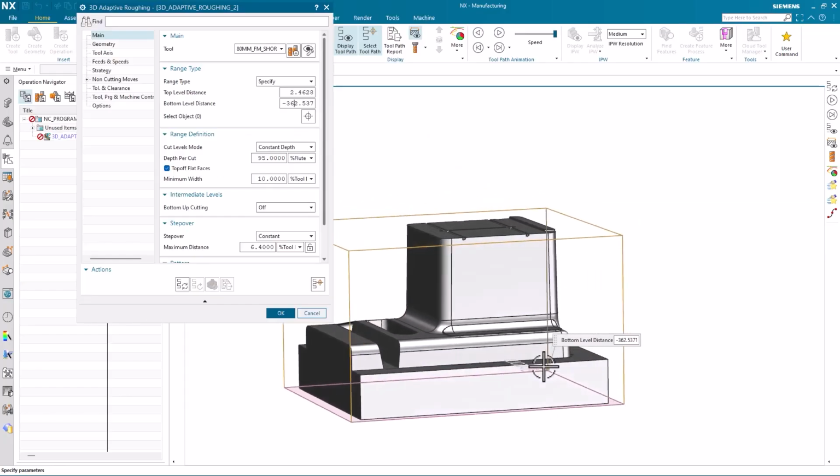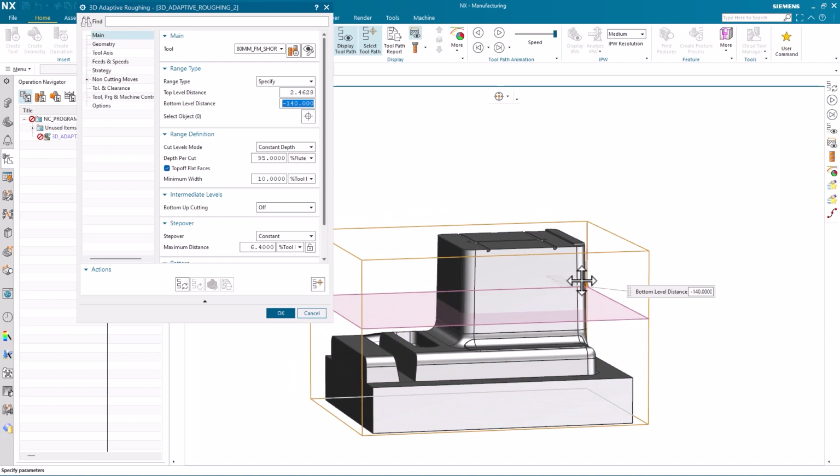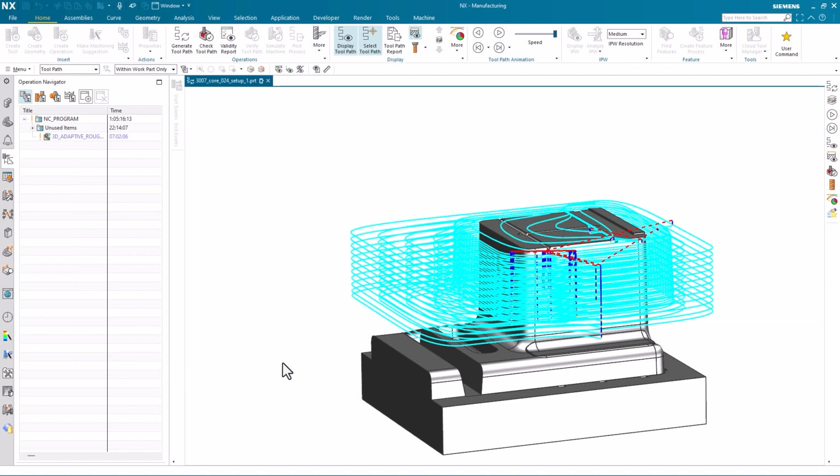We can either let the system set the range automatically, or we can specify our own custom ranges by dragging the slider bar. We've really focused on reducing the time taken to generate the high-speed machining toolpath with 3D adaptive roughing. And this is how our mold looks once the roughing is complete. This ultra-fast roughing method can reduce machining time by more than 60%. Next, we'll create a rest milling operation for the mold core.